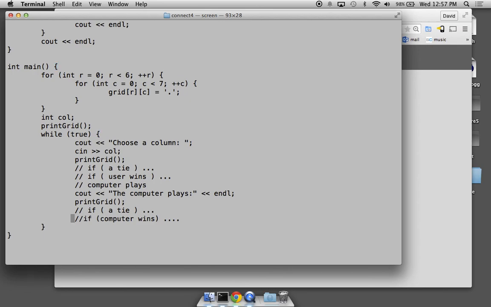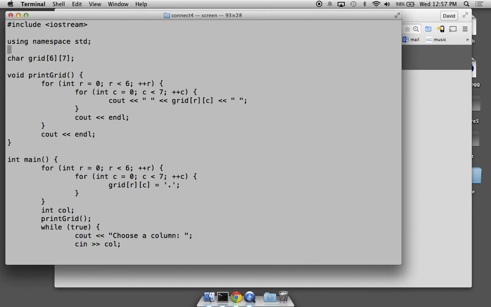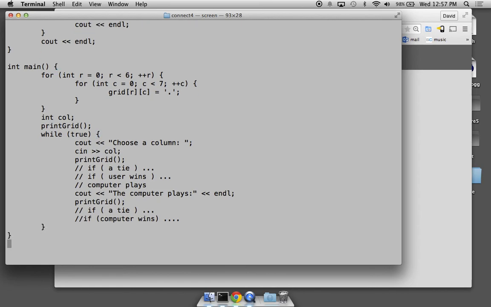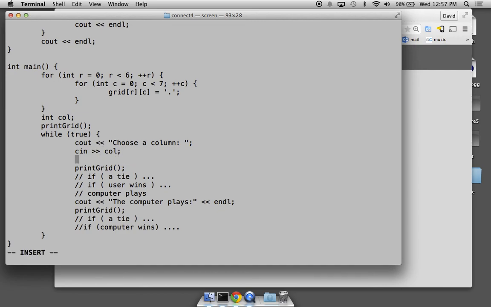Now you can imagine doing the same thing for tic-tac-toe, right? You could print something that looks like a tic-tac-toe board. Now what we need to do is, when the computer plays, we just have to implement these pieces actually. Let me implement one piece here. When the user does a play and we choose a column, we're going to do something like this.